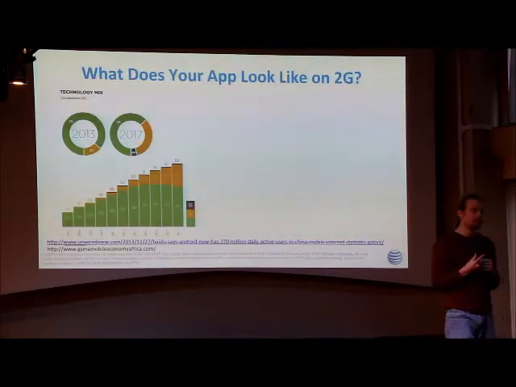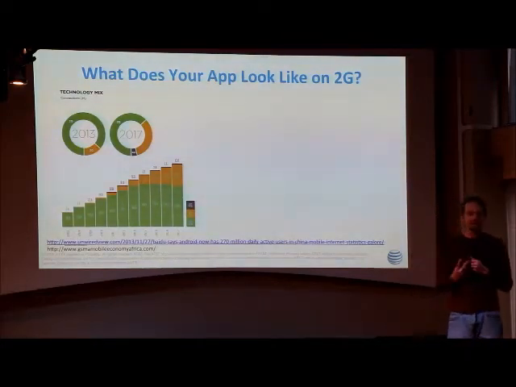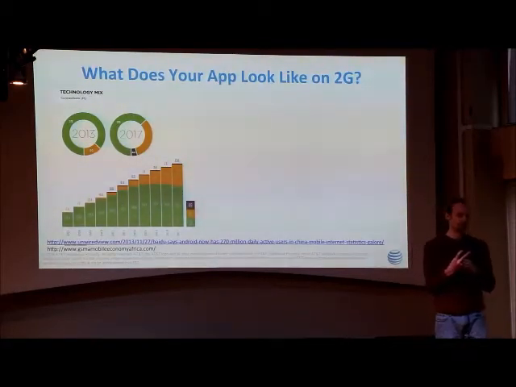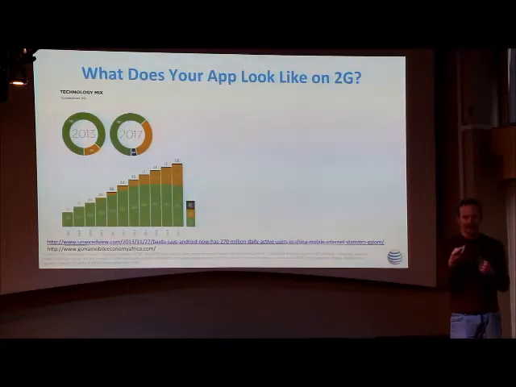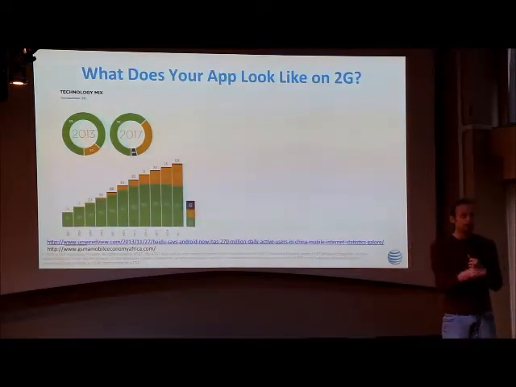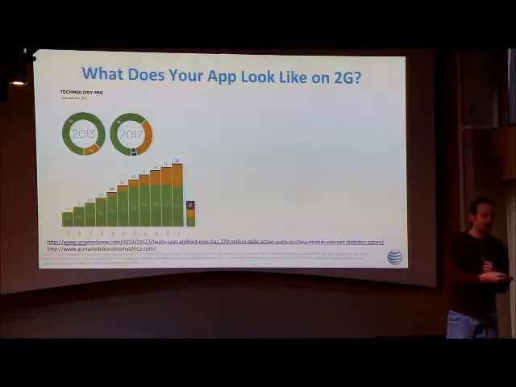Another thing to think about is that here in Seattle, and in different states especially, we're really, really biased. 97% of people in Canada and North America have access to LTE. That's unique in the world. In Western Europe, it's in the 80s. 80% of people have access, and it drops off precipitously from there. So if you're building your app, think about what customers outside of the LTE zone look like.